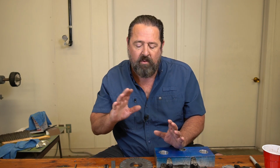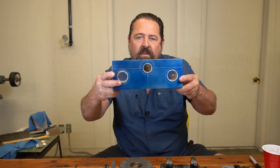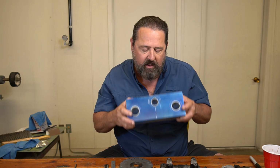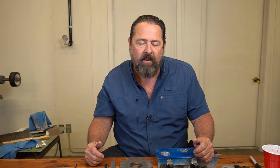But now, back to the main part of the video. This is about boring the steering head, the 3 holes. Now, I've already got this done here, but where we left the video off last is I was just setting up to center drill these, which I did. And that's what this video is about. Center drilling process, and the boring head process.